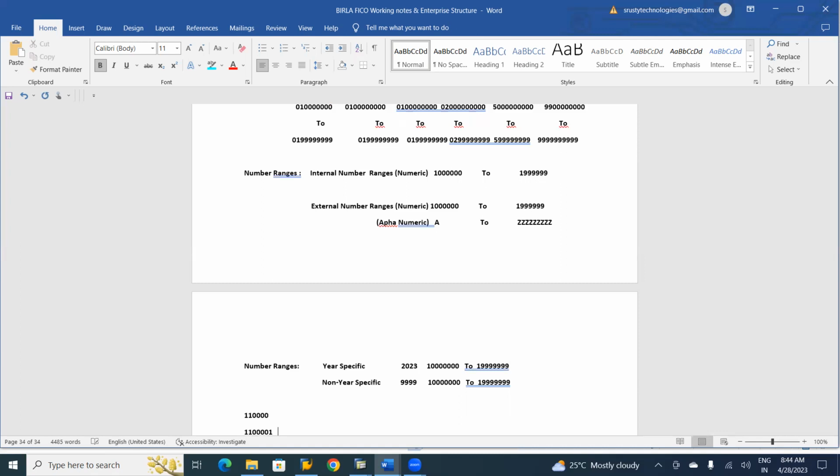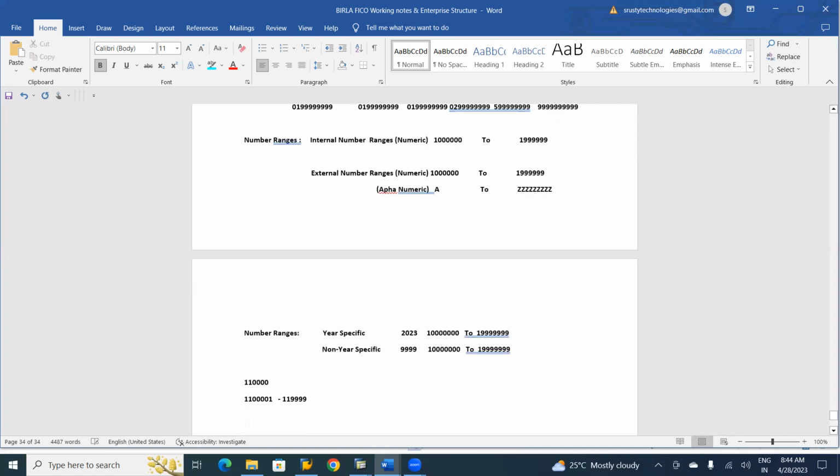And in this year we have utilized up to 1,99,900. The next document in the year 2024, 2025, will continue from here. It will continue again in the next year, like that, up to unlimited, until your range is completed. Clear?